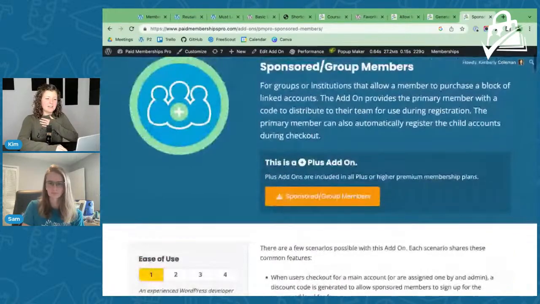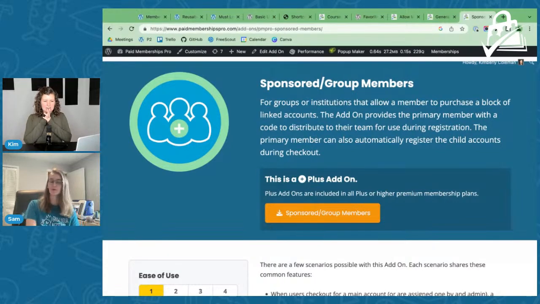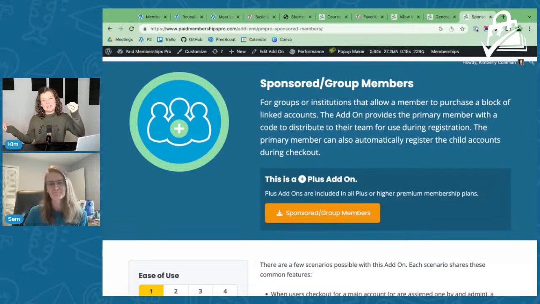But this is an add-on that lets one person be in charge of paying the bill, and they add seats for child accounts within. I think Jason's going to be doing a whole demo of this in a couple weeks, or we thought about it for another open office hours. Maybe we could. So it has that parent-child relationship that someone's paying and they have X seats. They have 10, they have 100 users that can log in.